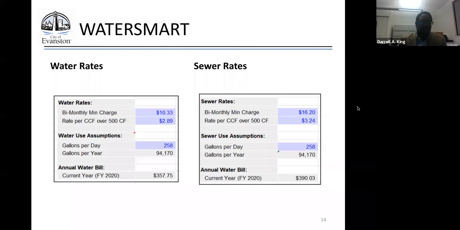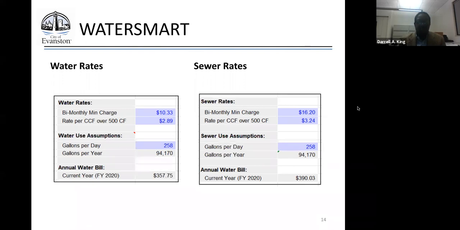And then that annual bill would look like, for water, $357.75 for a typical scenario with these assumptions. And then the sewer rate, again, $6.20 the minimum charge, and $3.24 per 100 cubic feet over the first 500 cubic feet.